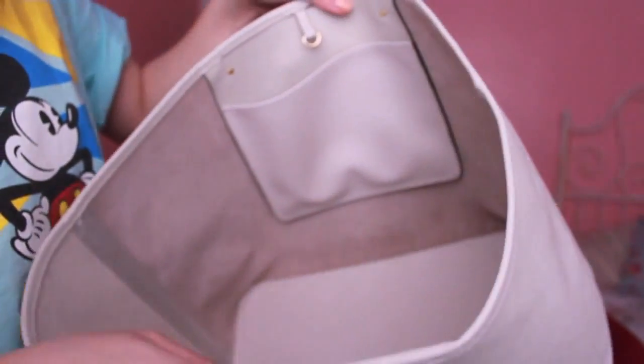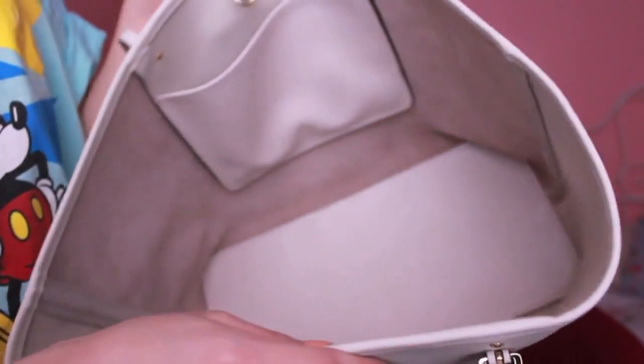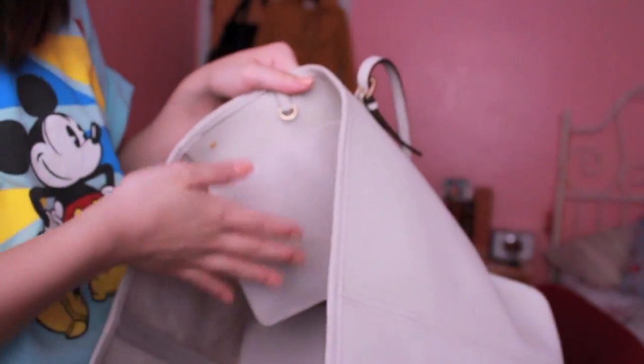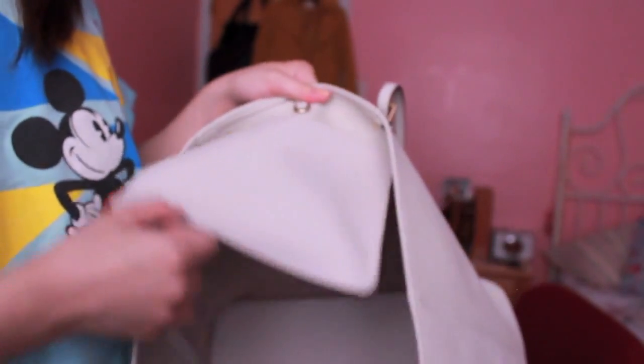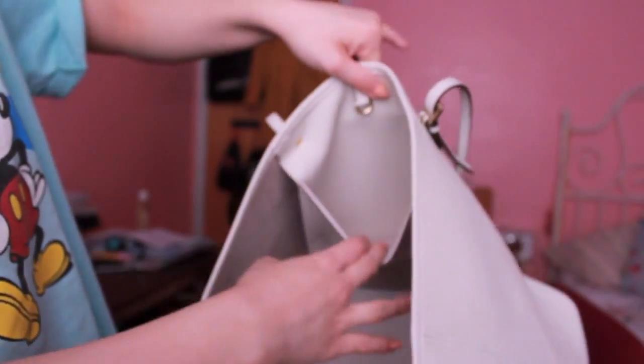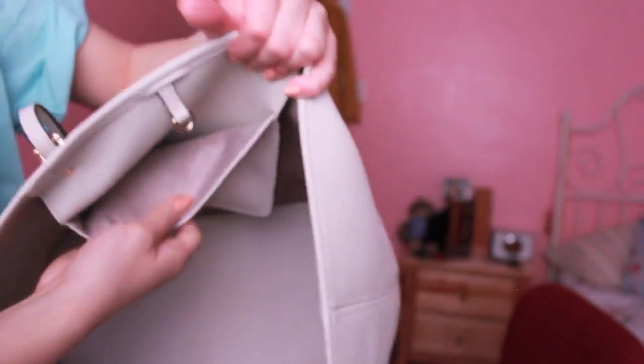I mean, I've spilled iced tea in it. This is why it's kind of darker in there, but it's very easy to clean. Actually, I just use soap and water. There are 2 flaps on each side, and I like how they're flaps and not actually pockets inside, which I think is really nice. This one is just kind of a pocket, and over here it has the MK logo all over.